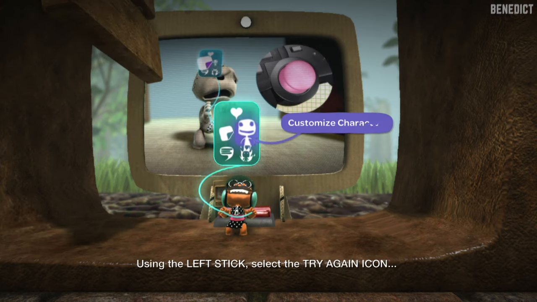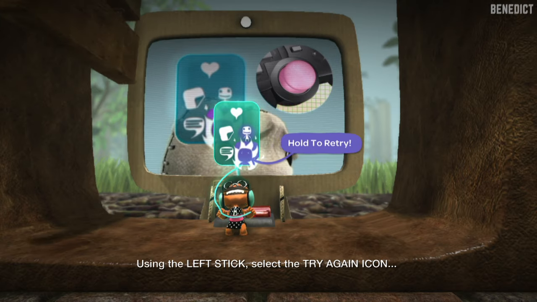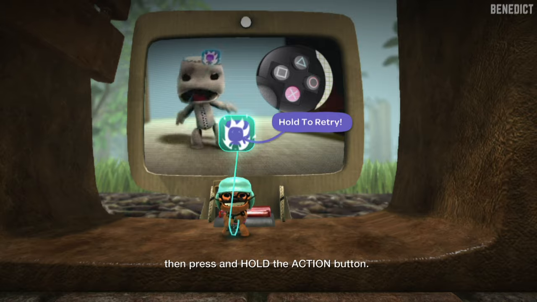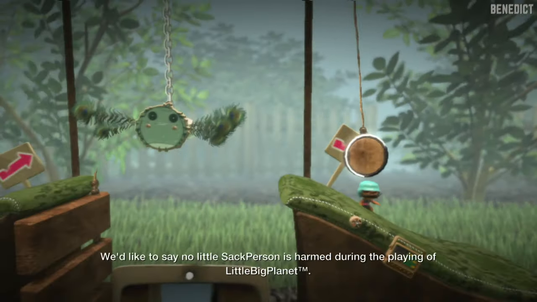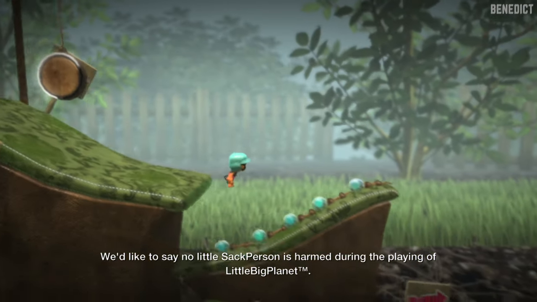Using the left stick, select the Try Again icon. Then press and hold the action button. We'd like to say no little sack person is harmed during the playing of LittleBigPlanet.